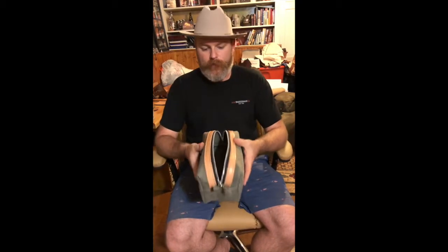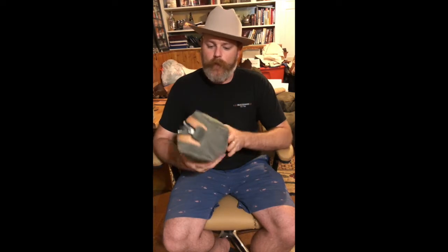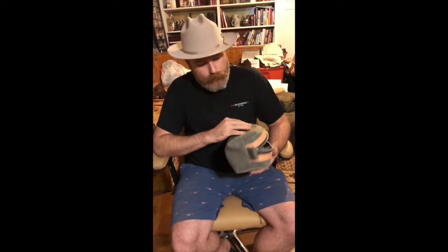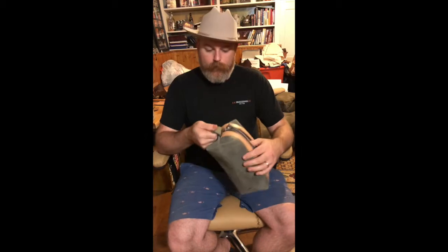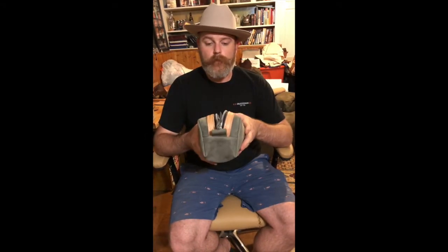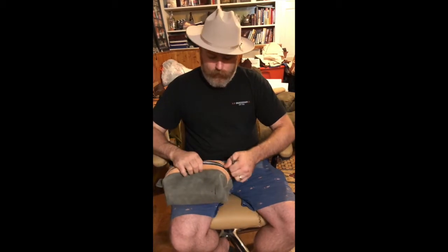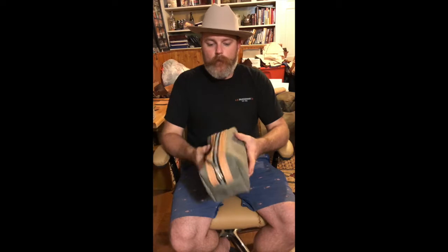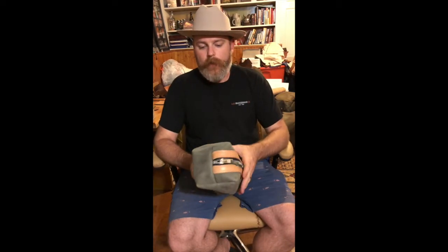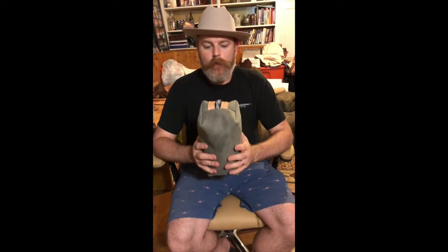Alright, so we have a flipped shape bag. Easy as that. And I'm really digging this gray. We've got our tabs in good shape. It looks like it's nice and straight and square. Looks good. Close it up. And all it needs now is a handle. And we'll kind of buzz through that real quick and show you how I do the handles. And that'll be a wrap.